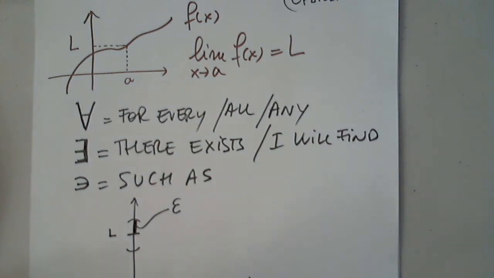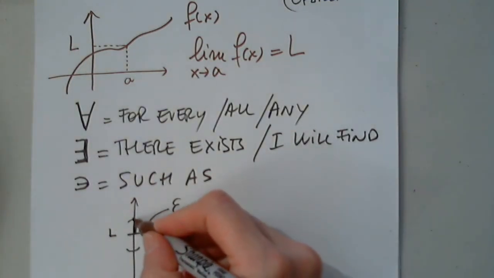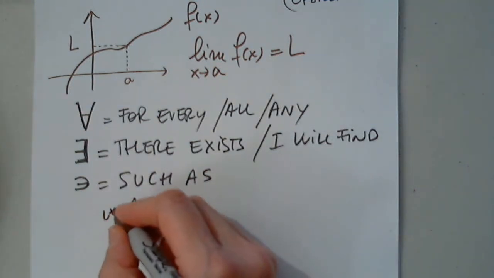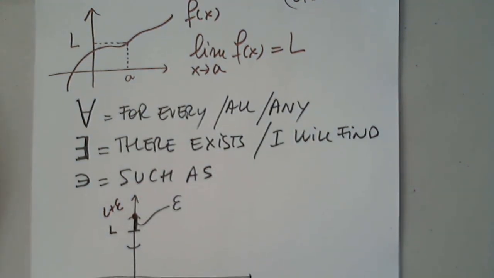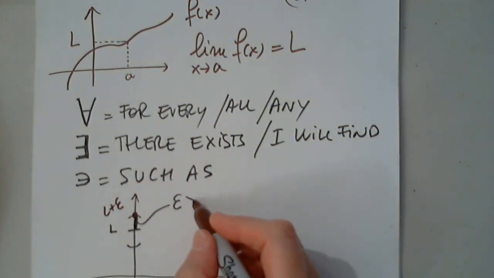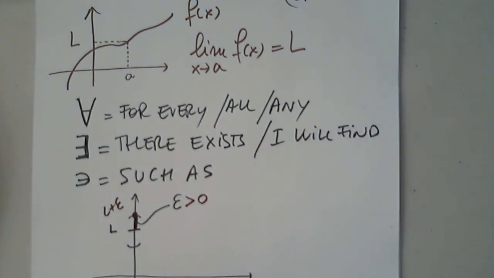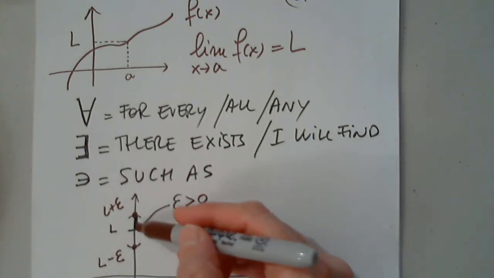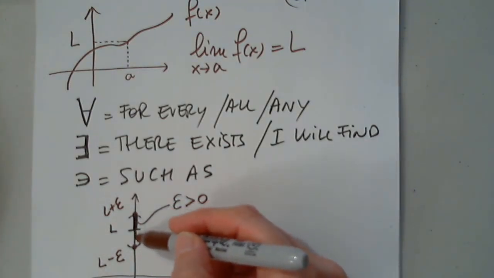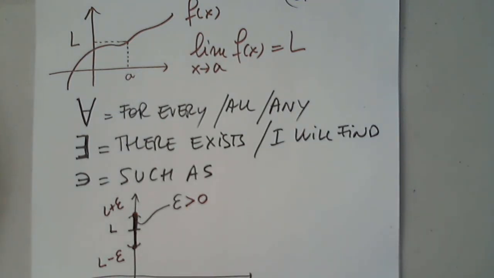So obviously this point at the top of the interval, this point here, will be L plus epsilon. And of course, epsilon is a tiny positive number, not 0. And it has to be positive. And this bottom part of the interval, that end point of the interval at the bottom, is of course L minus epsilon. Because this distance is epsilon, and also this distance is epsilon.